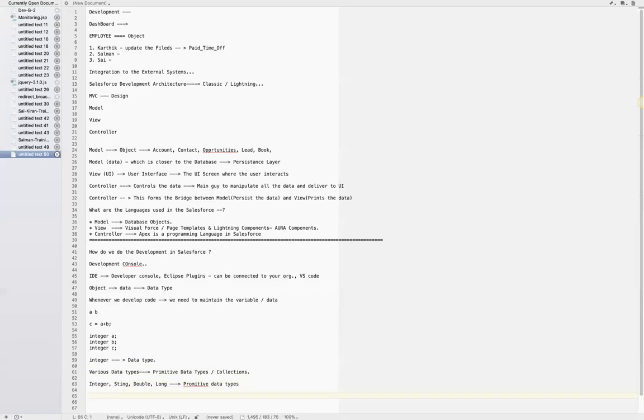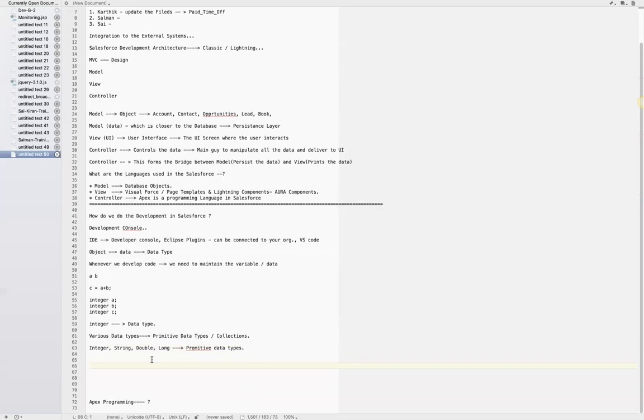When will you use string? If I want to save a name, like University of Texas. What is the name of your college? Let's take an example where we are writing about one profile.